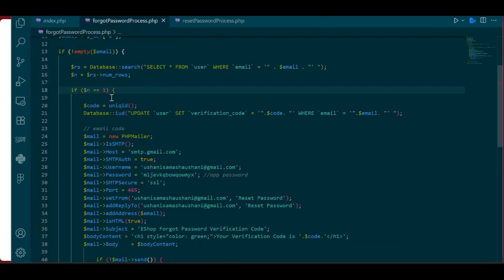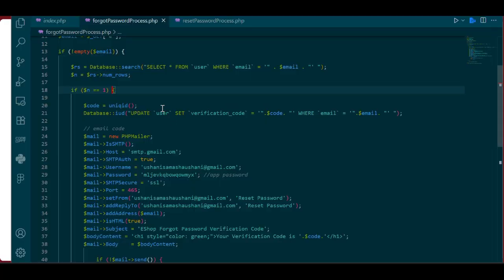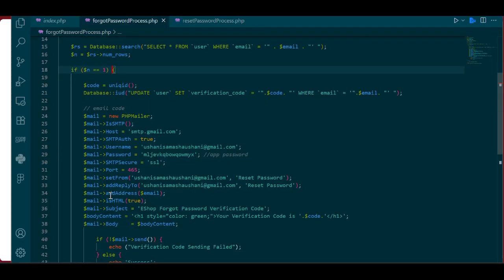Simply, this line saves the unique code inside the user's record in the database, which means in this line.